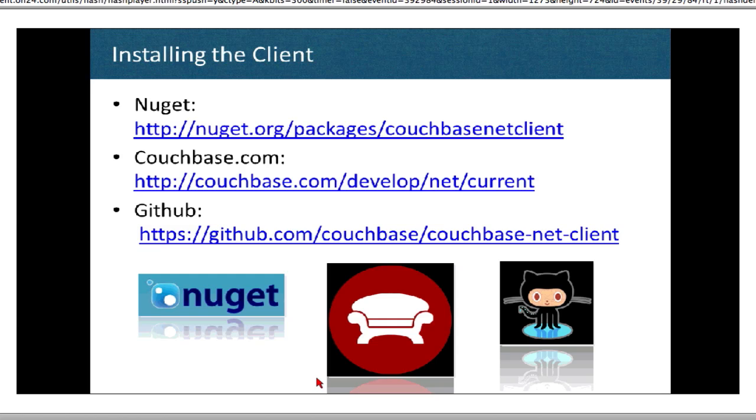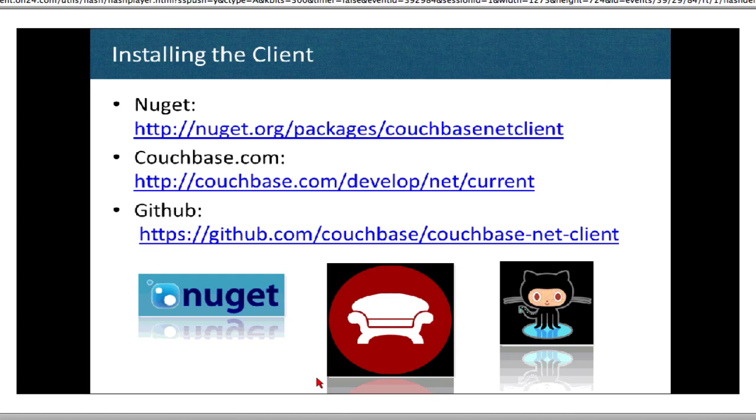So how you install the client library, there are 3 ways. The first way, and we'll look at this when we jump into our first Visual Studio project, is to use NuGet. If you're not using NuGet, I definitely recommend checking it out. It's a package manager for managing dependencies within your Visual Studio projects. You can pretty much find anything from the Entity Framework to the Couchbase client to numerous large projects and small projects in between. So that's the preferred way of getting the latest version of the client.